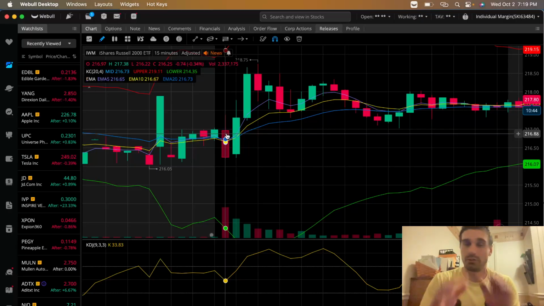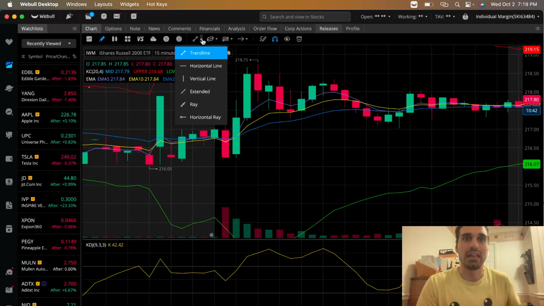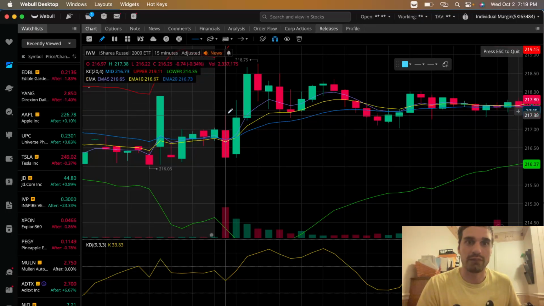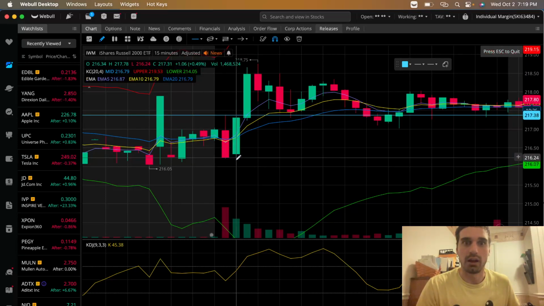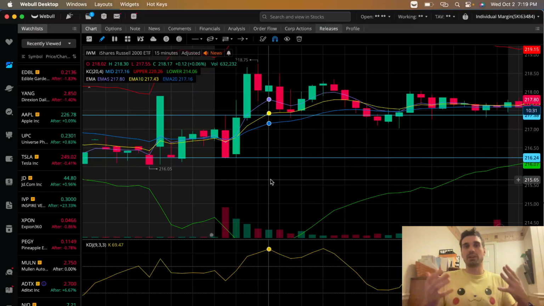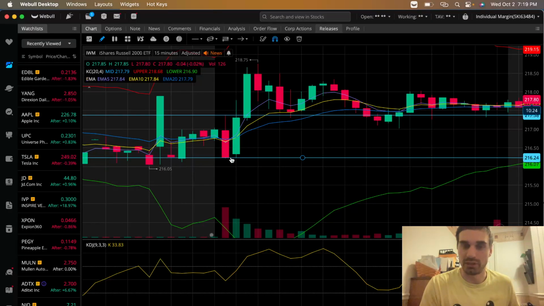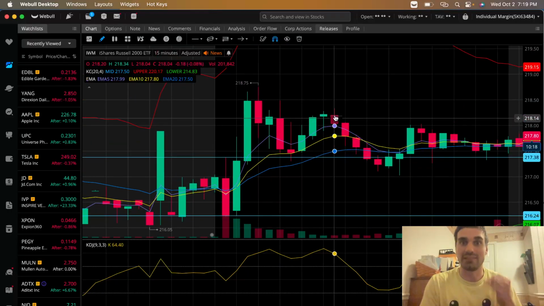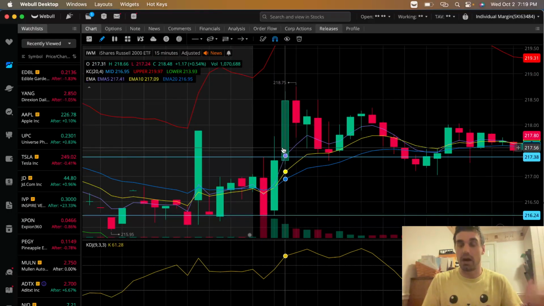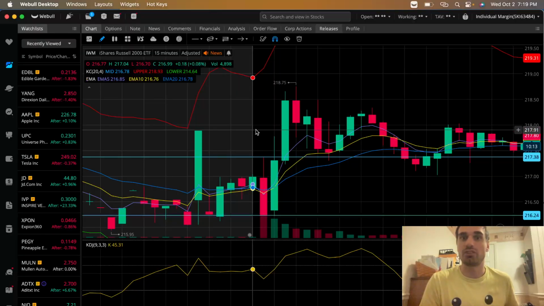Find the beginning candle, the first 15-minute candle, and draw a horizontal line from the very top of the wick and then the very bottom of the candle. So it would be right there. This is going to be your basic support and resistance. When price comes here, there's support. When price goes up here, there's resistance. And if it breaks above that, that means it is an uptrend, right? A short uptrend, and that's all we need.